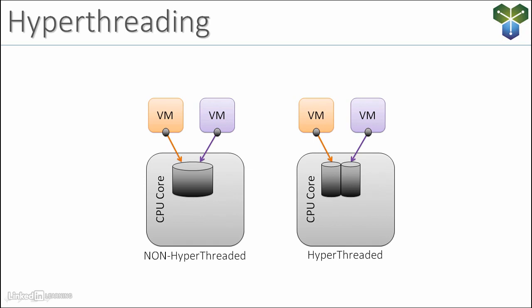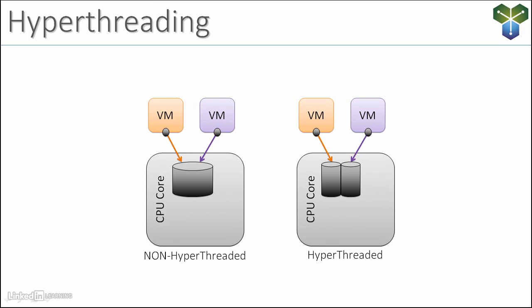So with a non-hyperthreaded processor, VMs are essentially needing to take turns. The VM on the left sends an instruction. It gets completed. Then and only then can the VM on the right send an instruction and have it get completed. So there's actually some idle time, right? And if we watch this animation, you can see where the idle time is. So here, VM1 sends a command to this processor. It's completed. Now the processor is doing nothing, waiting for that second command to come in. So there's that moment in between those CPU instructions arriving where the processor is idle.